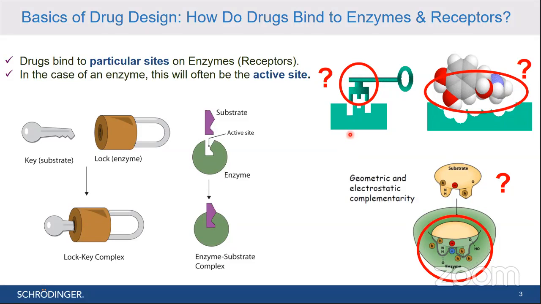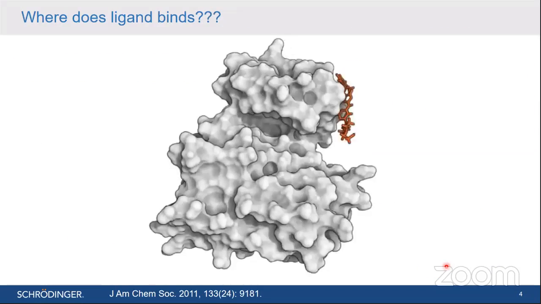Whenever we talk about a lock, it can have various levers. Similarly, whenever we talk about the protein structure or the receptor, it can have various properties. Those properties are like hydrogen bond acceptor property, hydrogen bond donor property, hydrophobic group, hydrophilic group, and there are many such properties. The whole idea is you need to know the internal structure of the protein or receptor. To know more about that internal structure, we have a powerful tool called SiteMap to do that analysis.